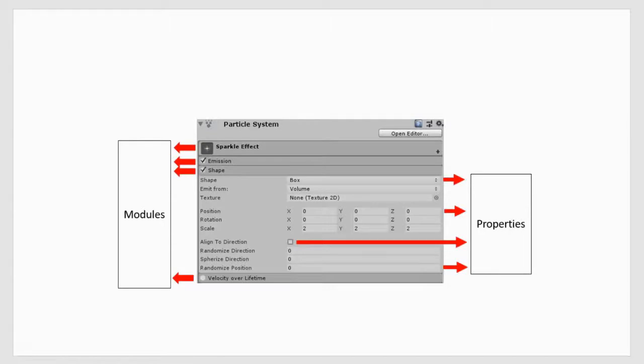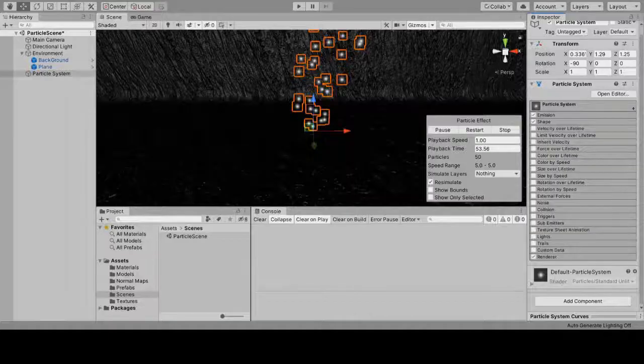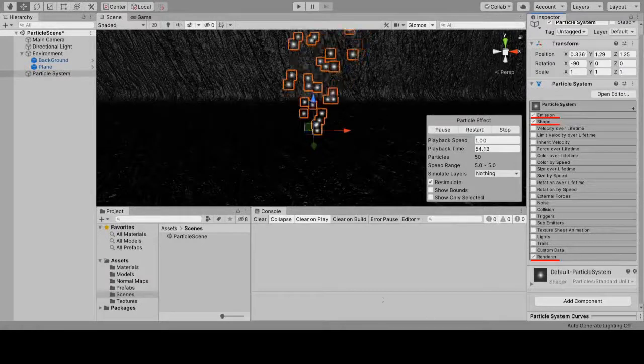Properties that affect individual particles can change their size, speed, color, and more, while properties that affect the emitter can change the emitter shape, whether looping is required, the emission rate, and so on. The distinction between particles and the emitter is important in order to get a better understanding of how particle systems work, and to avoid future headaches with getting the modules and properties confused. Modules like Emission, Shape, and Renderer you'll find are almost always on, as they are some of the most important modules you'll be working in.